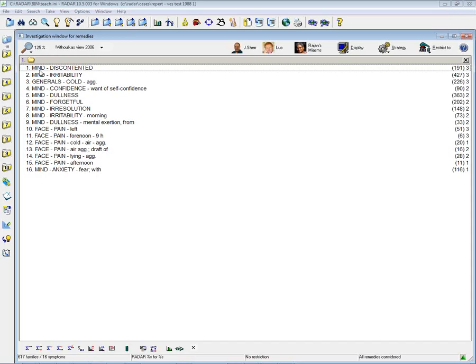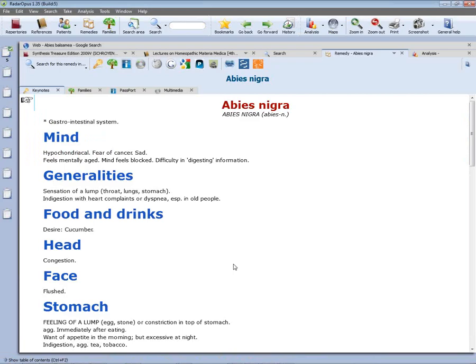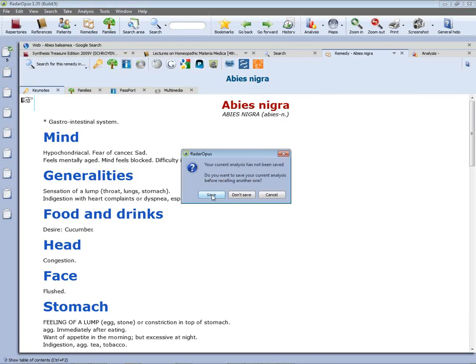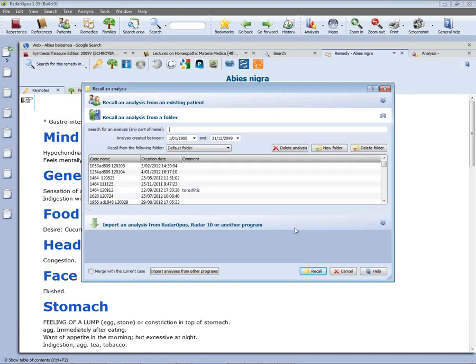Now, we have been redesigning the VES, reprogramming it from scratch in this program, where I will now recall the VES analysis. I just type Control R, and I get immediately to my window to recall repertory analysis. I get this little window telling me your current analysis has not been saved; these are the five symptoms I used as a test. You want to save it or not? No, I don't want to save it. Don't be worried to lose information. The program knows whether you have saved or not. So this time I don't save, and I get to my recall analysis window where I type the name of this analysis and I can recall it.